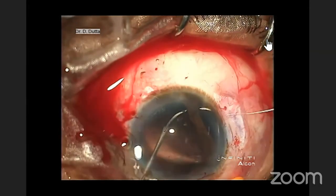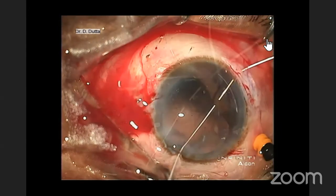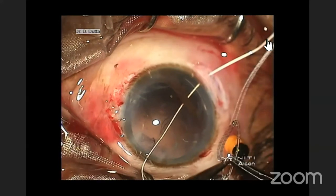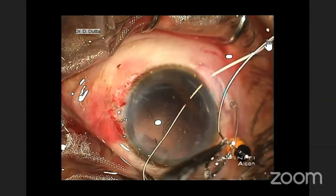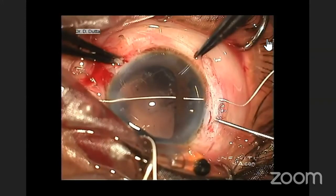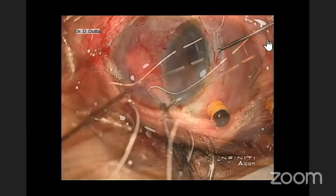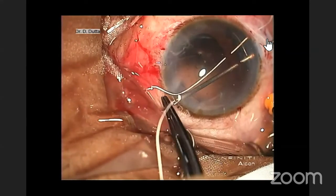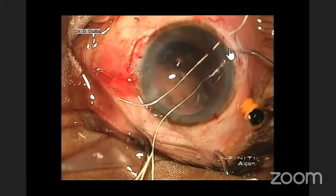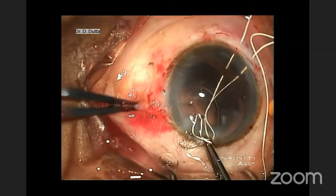We enter with the needle through the sclera at the junction of 1/3 and 2/3 of the area of dialysis, pass through the outer edge of the torn iris, and bring it out of the eye through the pupil by railroad technique. The eye of the emerged segment is threaded by Gore-Tex suture. Now we do a similar pass through, this time by a hollow 26 gauge needle. The needle is docked and brought out through the bed of the Hoffman pocket. The capsular segment is now placed in the bag.